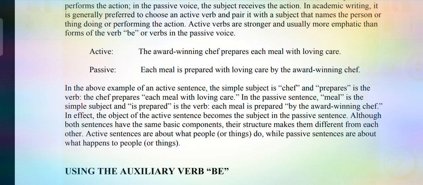Now, for many more examples, I would like to give you some examples. Rahul likes cricket. So, Rahul is the subject, likes is the main verb, and cricket is the object. Most of the time, we are unsure and confused about the object, and we try to change every sentence into passive voice. This is not acceptable. We have to know whether the object lies in the sentence or not. If an object is not there, we can't change the sentence into passive voice.